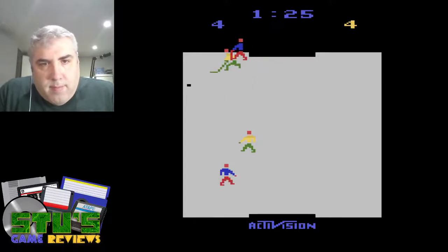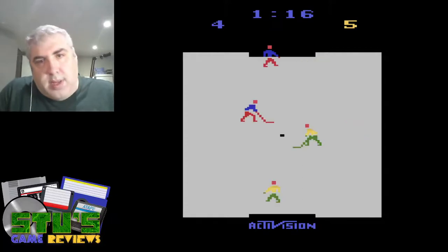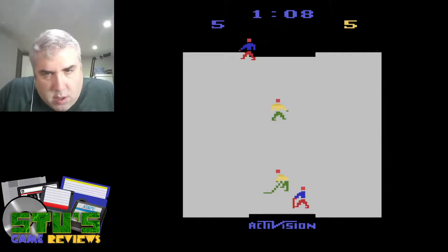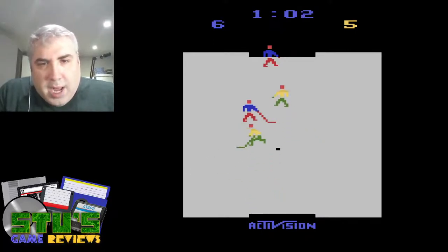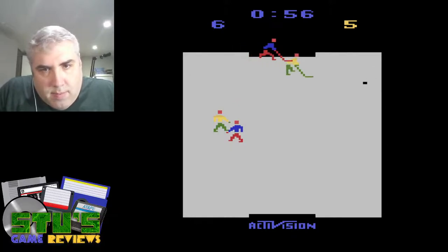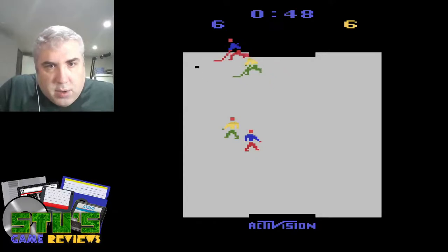Should have hit him. Oh, damn. Why does the puck go towards him like 90% of the time? That's what I don't understand also. There we go. Ah, he blocked it. You see, it doesn't always work. Damn. That time he wasn't going towards me.